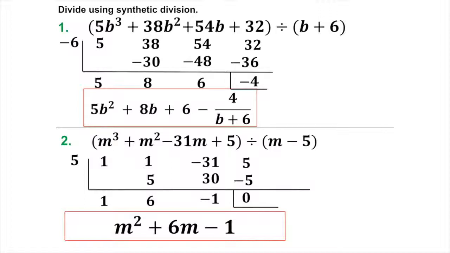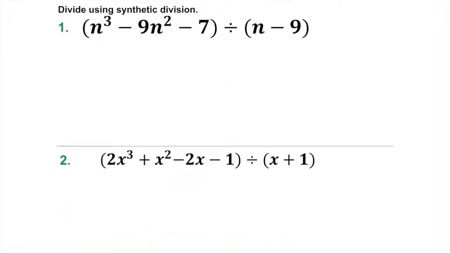Check your answer here. Again, on number 2, we had 0 as your remainder. That means that this m minus 5 is a factor of this one. It does factor in evenly. Okay, we can find some zeros on that very, very quickly. Again, we'll get into that in a future lesson, but the big thing is to be able to recognize that when you have a 0 as a remainder, this portion here is a factor. All right, let's try 2 more. Go ahead and try these 2.